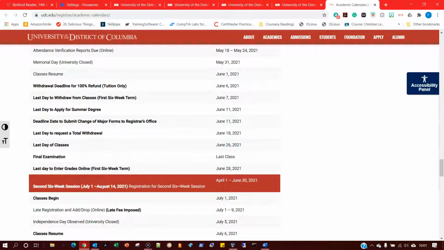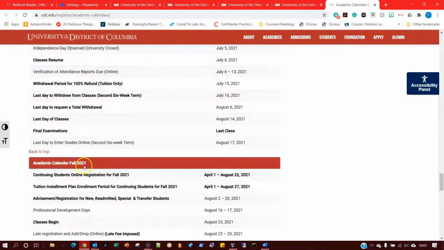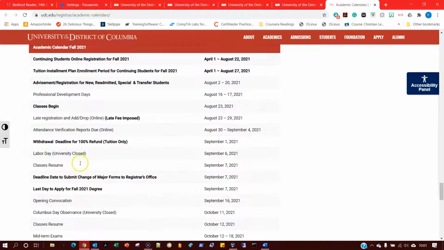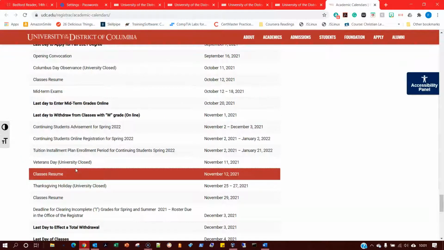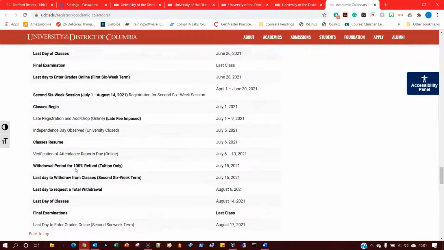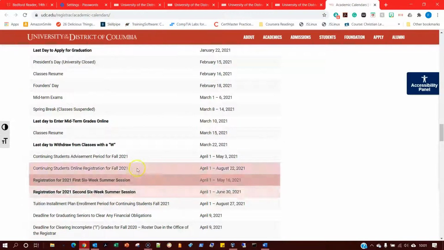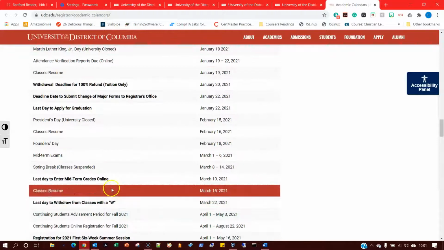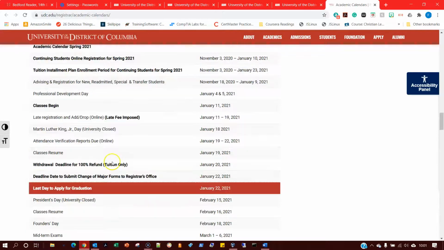So whenever you want to know where the font of knowledge is that all the dates are being dropped from, this is where I go to get woke, and I would recommend you use it too. And yes, I just said woke because it's early in the morning, why not? But yeah, this is definitely a good source. I would definitely recommend bookmarking it because it's just useful. And this is one of the best sources that we have for information about when things are happening. Even midterms and stuff are listed on here, when midterm grades are due, holidays that we have off, etc.